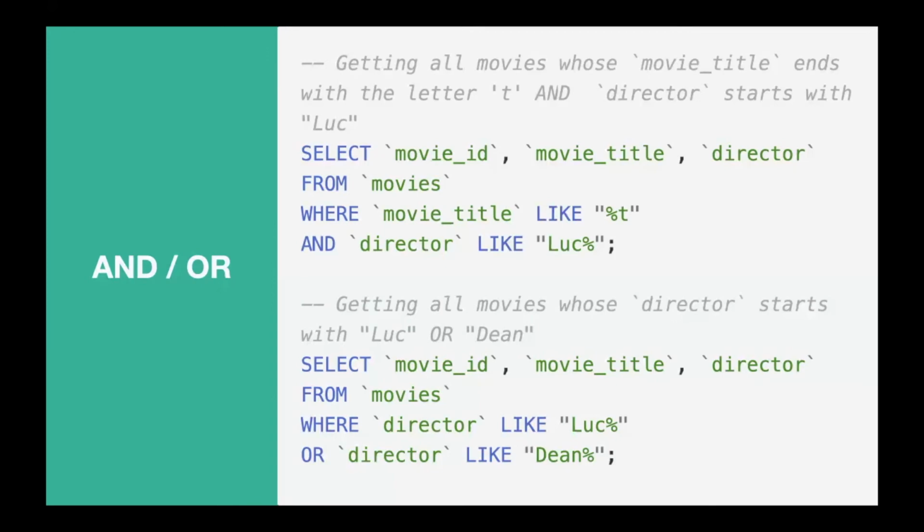Now, there's one thing I do want to point out in this second example. Notice that we're retrieving from the same column, director, director. If you ever find yourself making a request from the same column like this, you must use OR. If you were to attempt to use AND, you will never get anything back because each column can only store a single piece of data. If this was an AND, it would never come back because in no case would both of these be true. So if you're retrieving from the same column, you have to use OR.